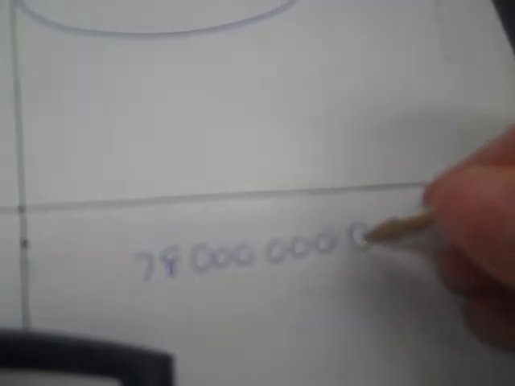Okay, 7.8 times 10 to the 8th power. So hit your power key and just hit 8. A lot of digits there: 7, 8, 0, 0, 0, 0, 0, 0, 0. Now, comma, comma, 780 million. These are hundreds, tens, ones, thousands, 10,000s, 100,000s, millions, 10 millions, 100 millions.